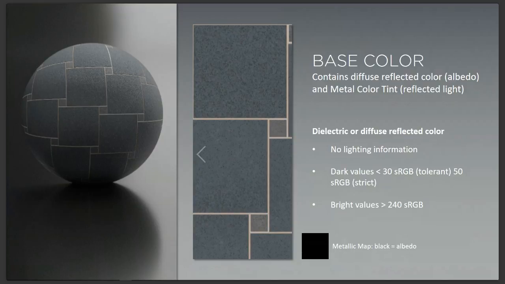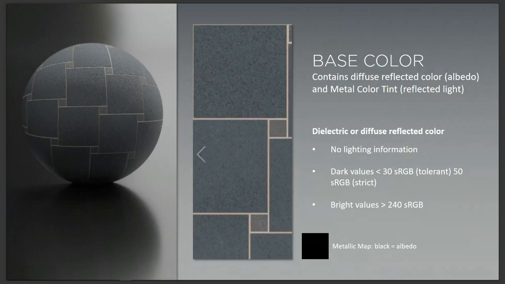So Fabrice, earlier in your presentation, you showed some specific channel inputs in the UE4 material. And so the first one we want to talk about is this base color input. And base color is, and I don't want to have this confused with a diffuse map, so there is color contained, but base color actually contains two specific pieces of information. Number one, it contains diffuse reflected color, which is sometimes what you'll hear as albedo.